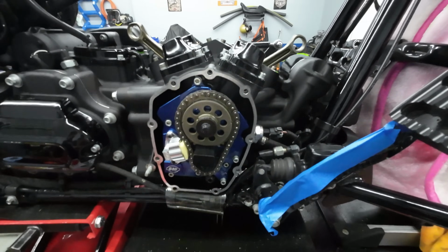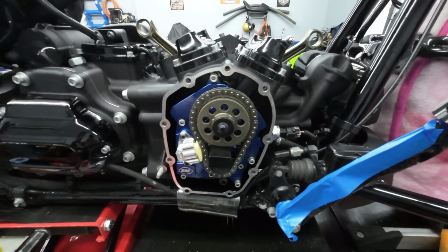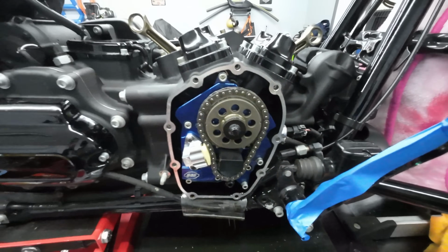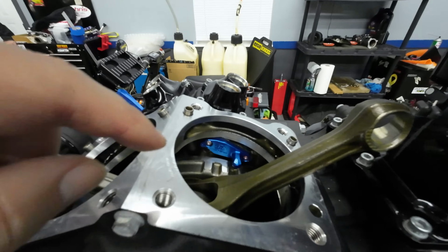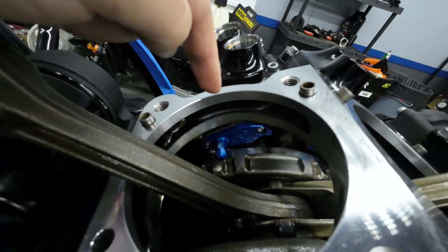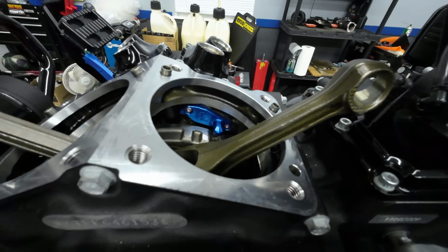We got the camshaft in there, and we got the cam plate all put back together. We got the new cam chain tensioner from S&S. And then also check out over here, these are the new S&S piston squirters that they just started selling. We went ahead and installed those in there just to give a little bit more lubrication.